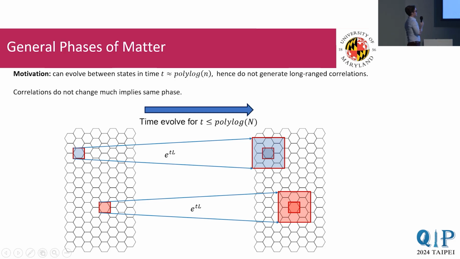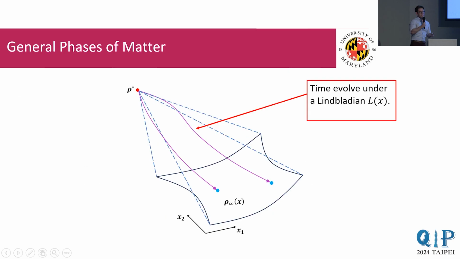Okay, so accepting this definition of a phase of matter, we need to be able to efficiently talk about states that exist in our phase of matter. Generally, a state requires an exponential number of parameters to specify, and that's not going to be good enough for our purposes. So we're going to do essentially the same thing we did in the Gibbs state case. We're going to parameterize it not by the Hamiltonian, but now by the Lambdadian. So we're going to set some sort of reference state, and I'm going to refer to states not by a Hamiltonian, but by which Lambdadian they can evolve under to reach them from this reference state. This is going to allow us to efficiently refer to all states in the phase.